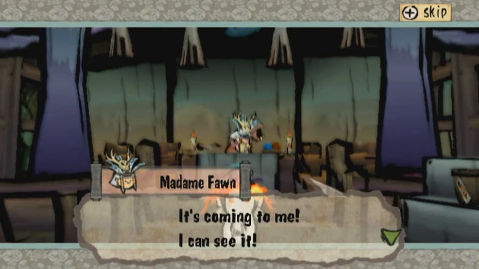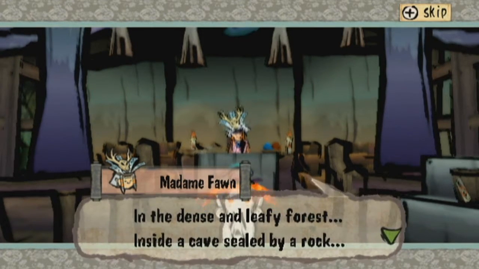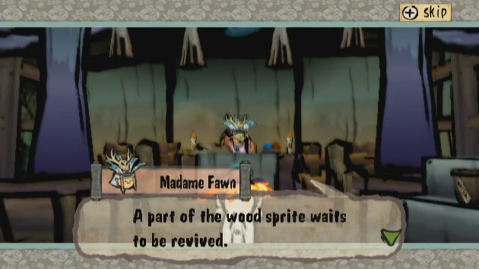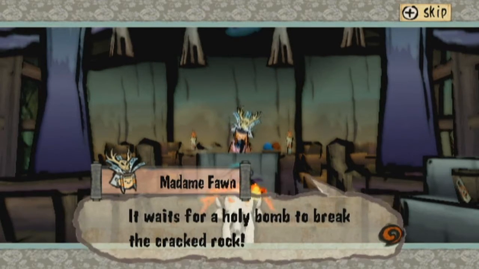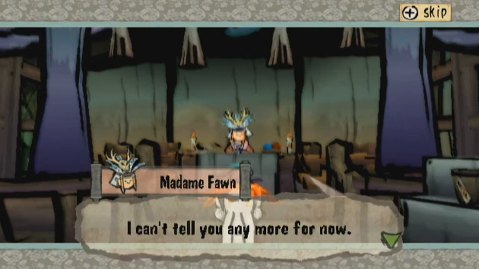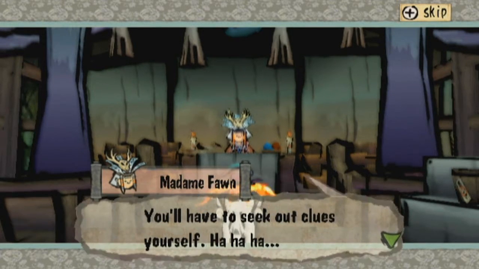It's coming to me, I can see it. In the dense and leafy forest inside a cave sealed by a rock, a part of the wood sprite waits to be revived. It waits for a holy bomb to break the cracked rock. I can't tell you any more for now. You'll have to seek out clues yourself.